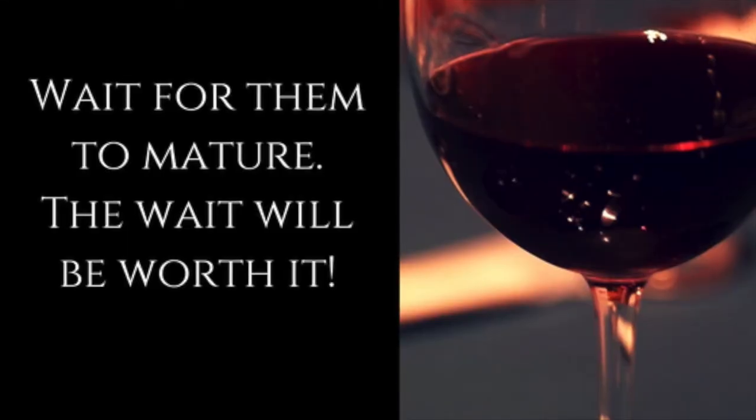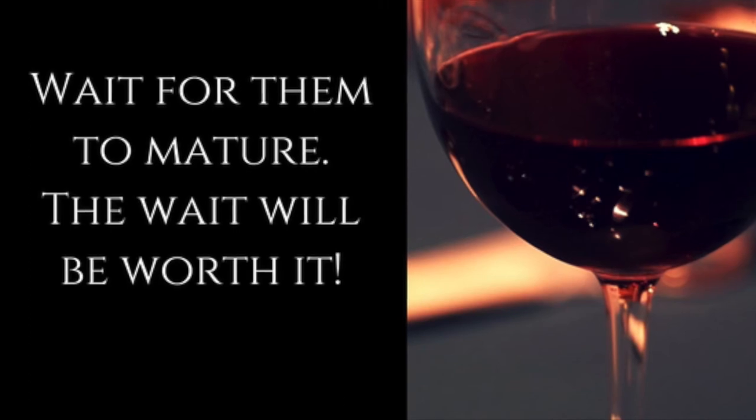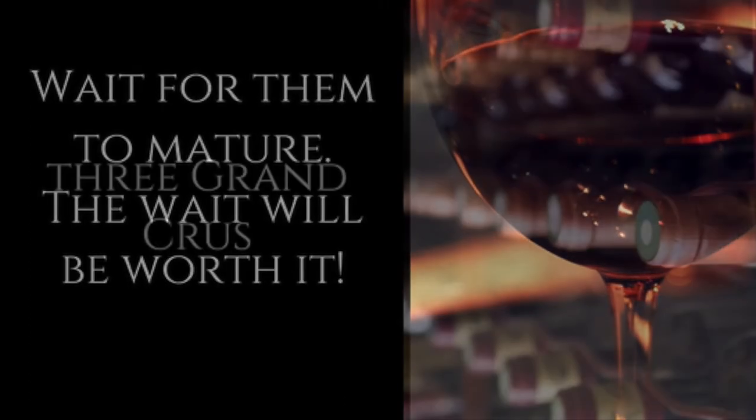Both of these cases offer wonderful reds and whites at great price points. Now let's discover our third case and focus on the Grand Crus. Grand Crus are the pinnacle of wines produced in Burgundy, representing about 2% of total production. You're going to pay more, but you'll be rewarded for your efforts. I'm going to recommend half a dozen superb Burgundies — please wait for them to mature, because the wait will be worth it.